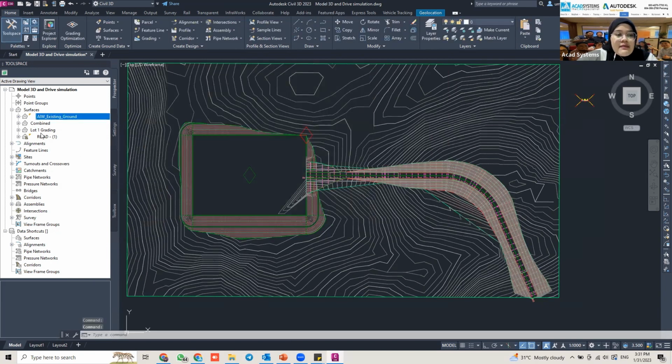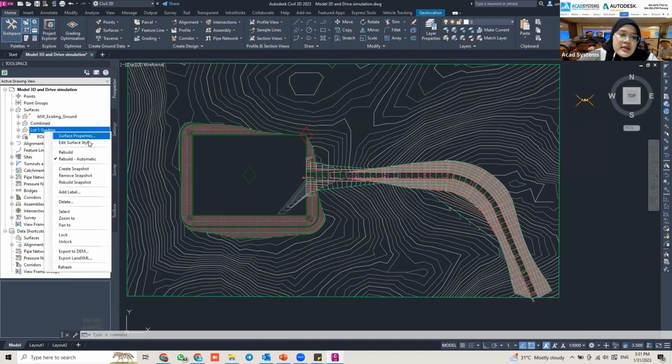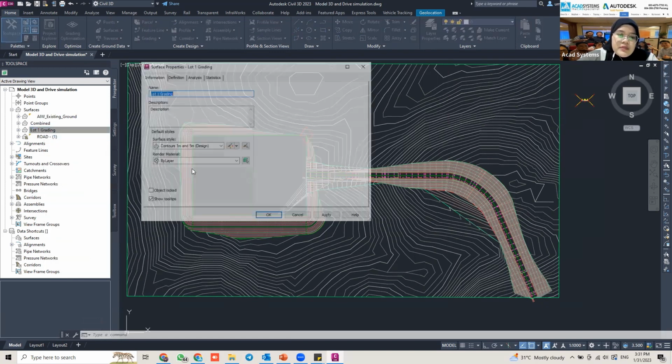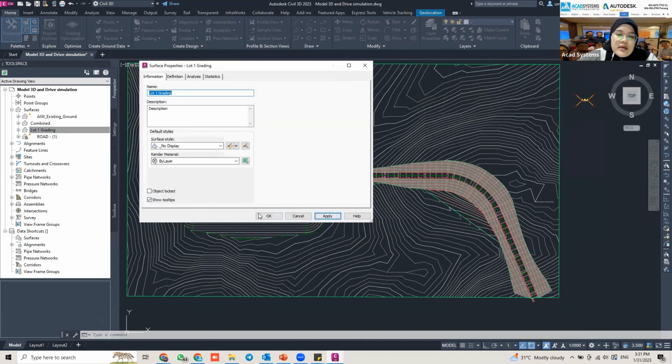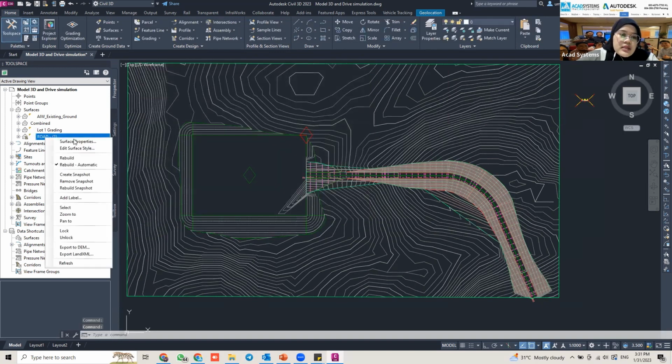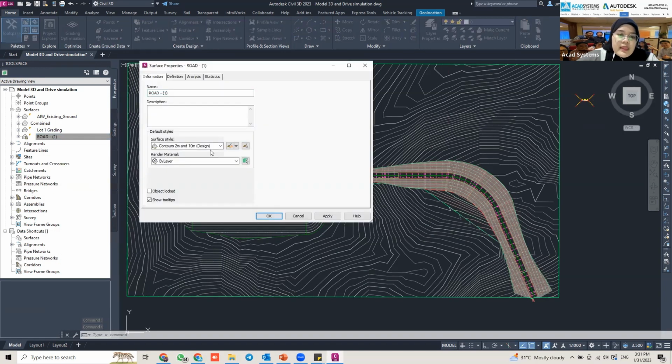So repeat the step for the other surfaces except combine. Okay, surface profile, drop down the style, no display, apply, okay. Last one for the road surface. Okay, no display, apply, okay.